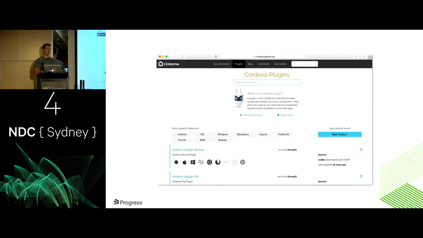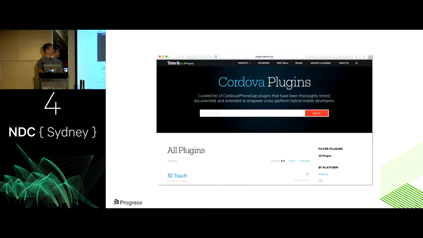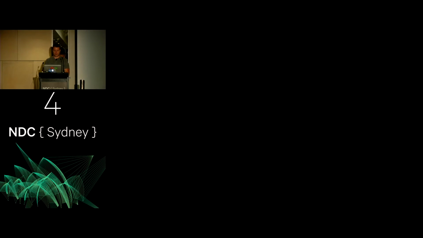Until recently, the plugin story wasn't great. In fact, if you were doing Cordova development back in the day, the Cordova plugin story was to go to a GitHub repo and hopefully there's a README file for the plugin, and we don't know the developer, but it's fine, just go ahead and use it. The reality is that a lot of those plugins would be broken, old or deprecated. And so one of the things we've done at Telerik is create a verified marketplace of Cordova plugins, which you can check out at plugins.telerik.com.